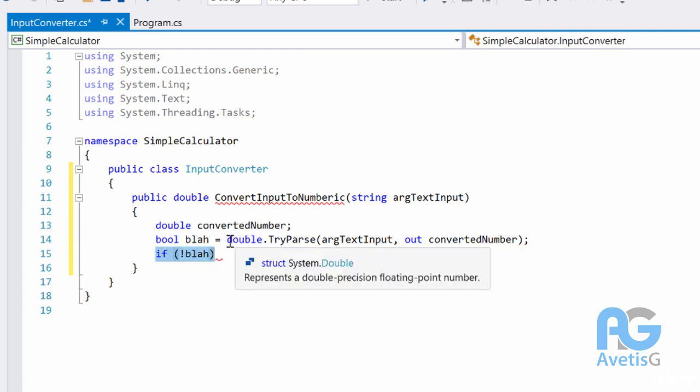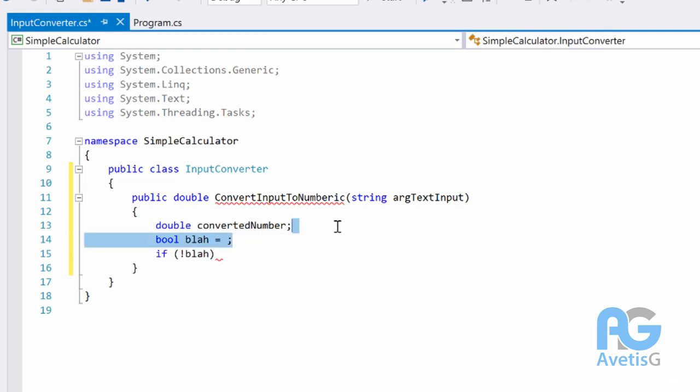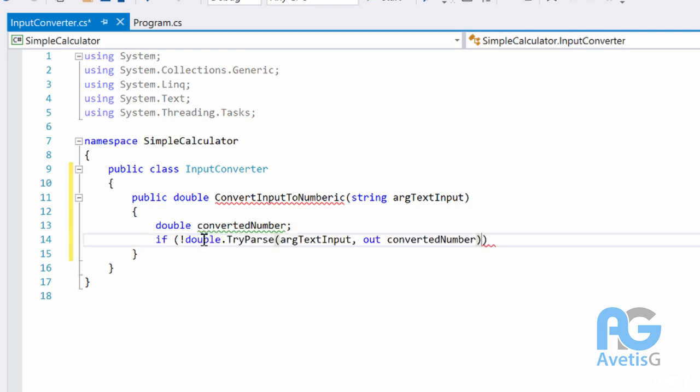But in this case, it's simple enough for us to skip that step, because at the end, the same value will be checked, whether it's the variable or whether you just use this whole thing right here. It doesn't matter, because it boils down to the same value.